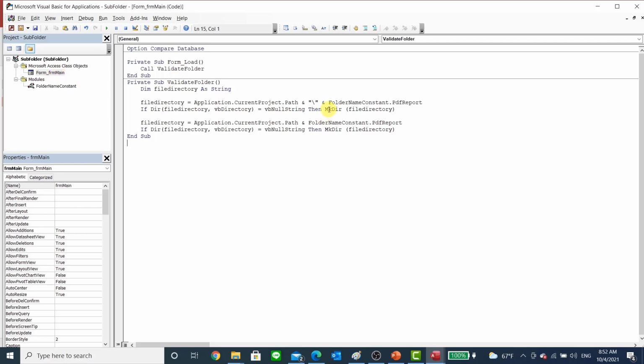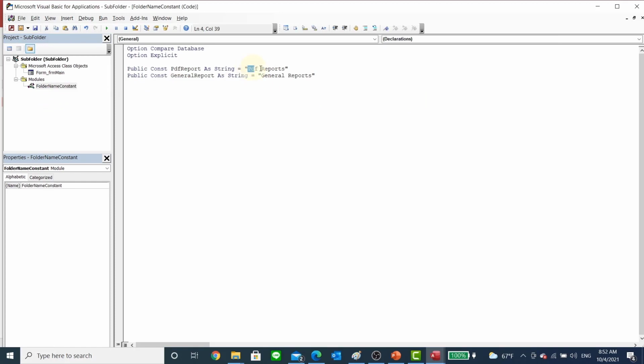You can just use this name and then forget about typing these guys in there, because of course typing could create a problem. If you misspell, then it won't find that folder, and then the program will bark at you loudly.